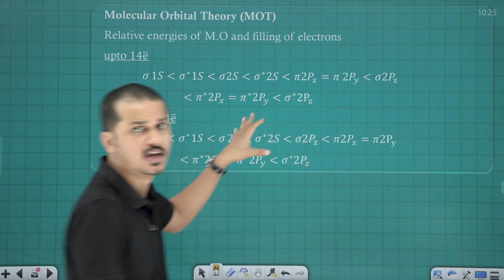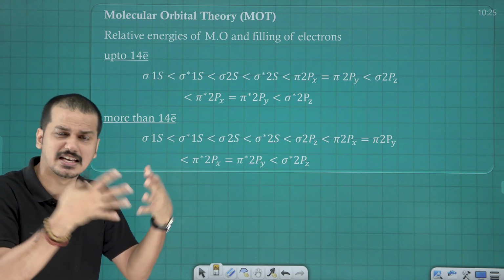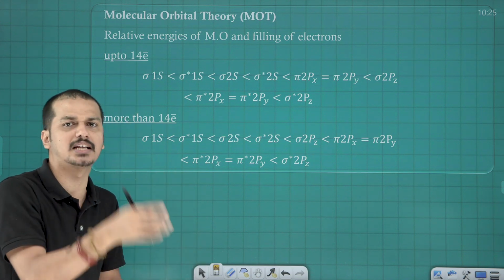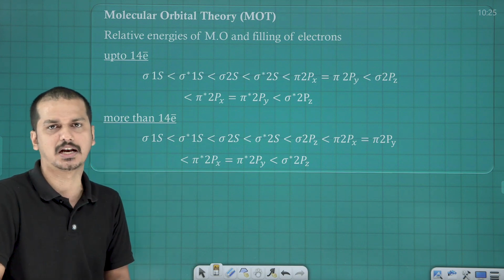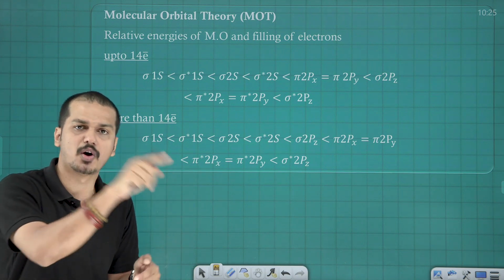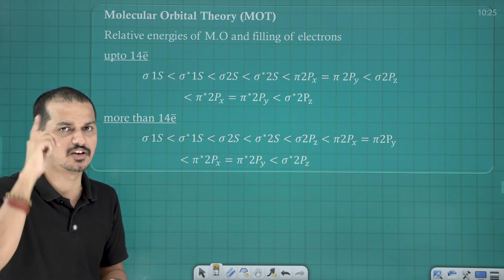all are applicable here also. The atomic orbitals are combining together. They are undergoing linear combination. You will get a new orbital. That is what is called bonding molecular orbital, as well as anti-bonding molecular orbitals. If they are adding, it means bonding molecular orbital. If they are subtracting, it means anti-bonding molecular orbital. That idea you must know.